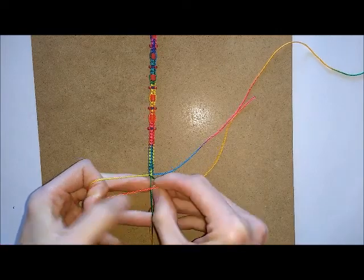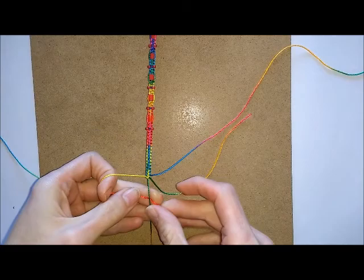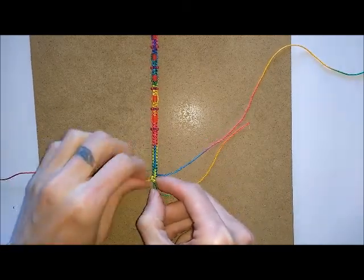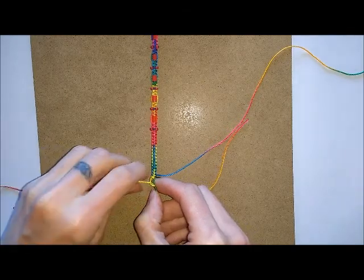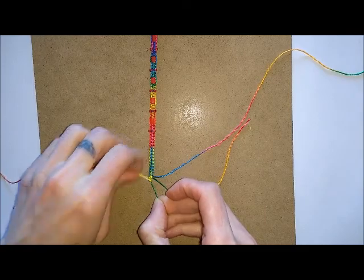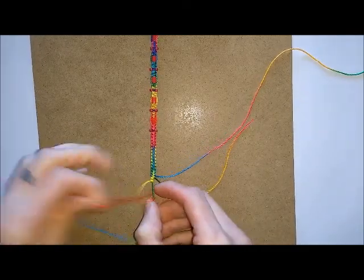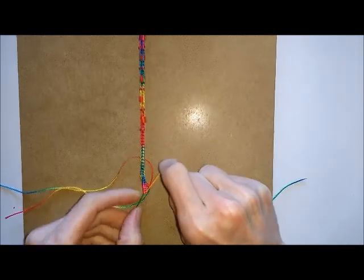So you want to go over and then pull through, and then under and pull through. And keep doing this until you've got a large enough buttonhole, and how large you need will depend on the size of your button, so you want to measure as you go along. And you want to do this at both sides.